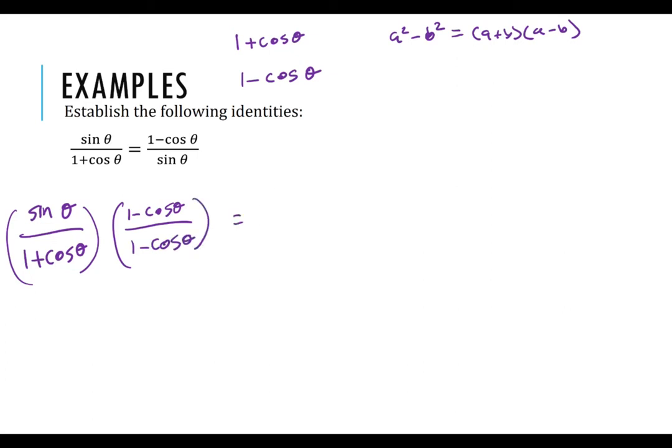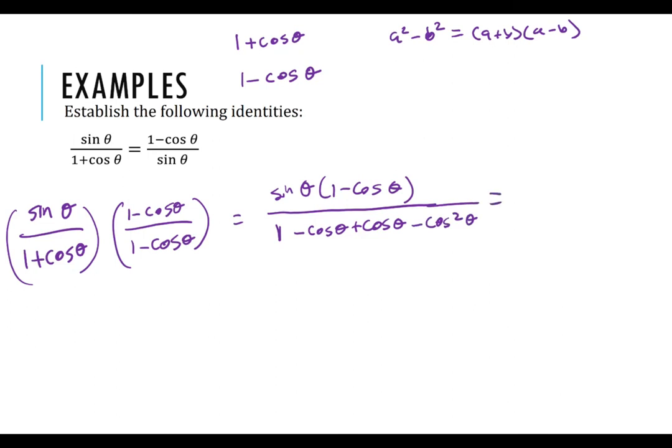So on the top, I'm going to leave it alone, sine of theta times 1 minus cosine theta. If you happen to distribute it, you may have to backtrack. There's nothing wrong with distributing, but just recognize the equivalences that occur across the whole problem, because at some point one of the tricks might pop out. Well, in the denominator, I have a binomial times a binomial. That's going to be 1 minus cosine theta plus cosine theta. Negative cosine theta times cosine theta is minus cosine squared theta.